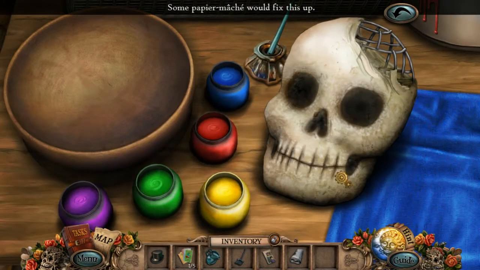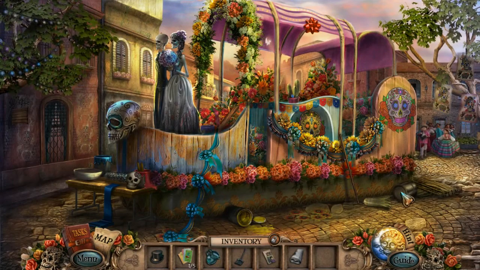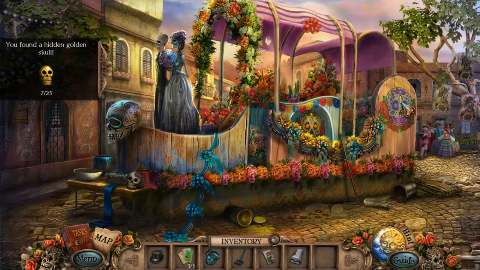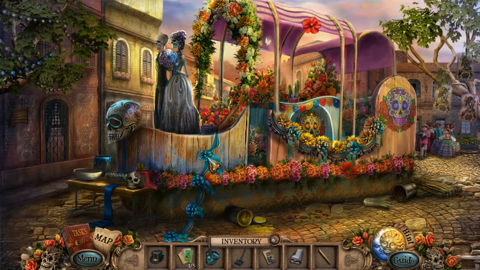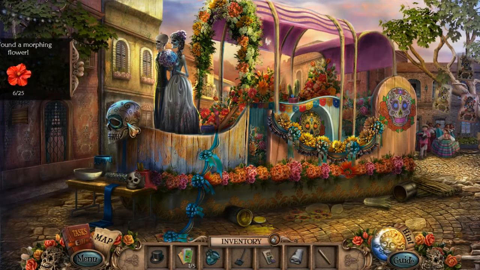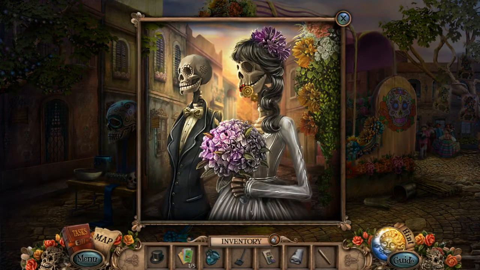Hello, hello, hello. Some papier-mâché would fix this up. Oh, hello. Thank you. Broomstick. No, I think you are a morphing flower. Good. And I'm going for getting all the achievements in this game because I think that's actually possible.